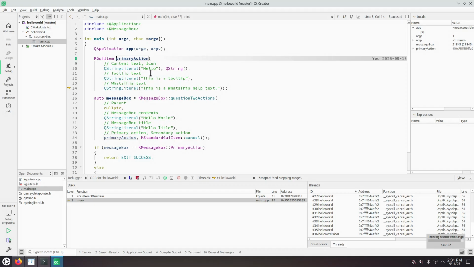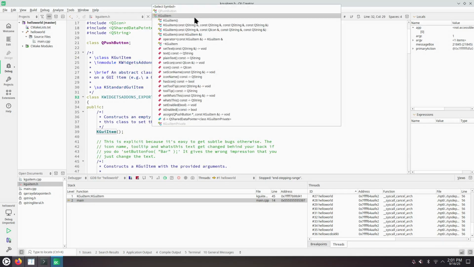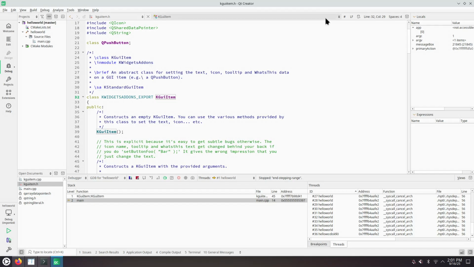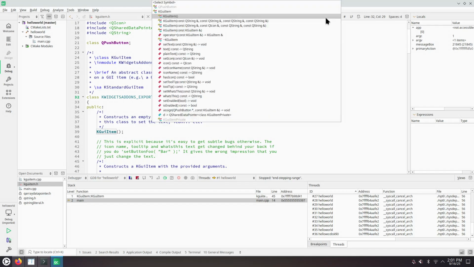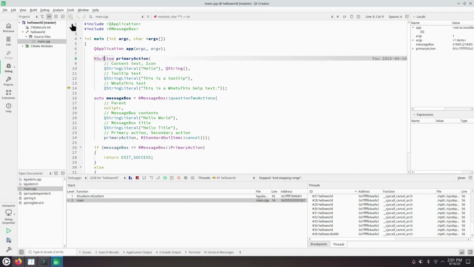So inside where? Inside the constructor with 1, 2, 3, 4 parameters. You can expand this combo box, which shows all of the symbols available in the current file, to go to the constructor with 4 parameters. So it's a QString and a QString icon. There's the back icon.